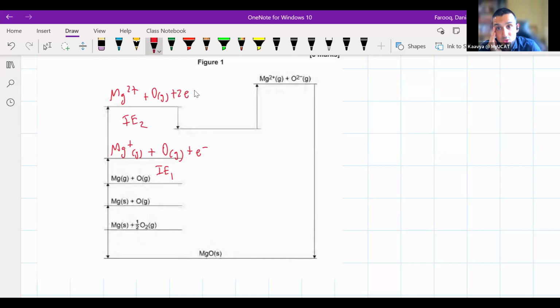So that means now we're going to have 2 electrons, and then we're going to have EA1 of oxygen to get O minus, and then that will become Mg2+ plus O minus. I should really have a g there, gaseous, and only 1 electron, because we've absorbed one of the electrons into the oxygen. So there's only 1 electron now. And then that electron will be absorbed into the O minus to make O2 minus, and then you have this.